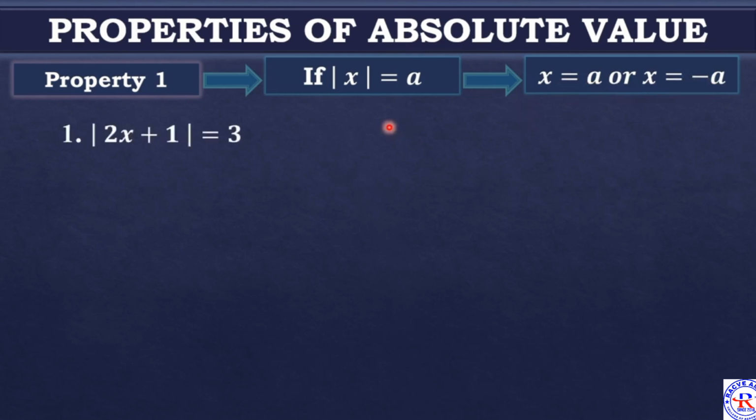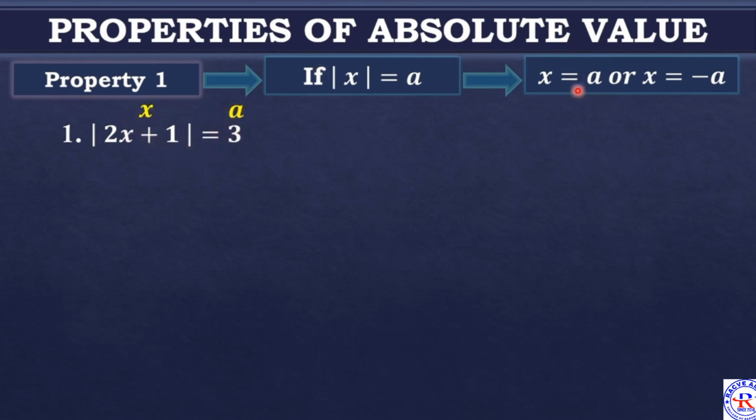So, ito yung given natin. Halimbawa, meron akong absolute value of 2x plus 1 is equal to 3. So, ito yung naka-absolute value. Ito yung is equal to 3. So, kailangan ng unang-una mong i-identify dito is ano ba yung x? Ano ba yung a? Alin ba dito yung x at alin ang a? Okay? So, yung nasa loob ng absolute value mo, that is your x. Etong is equal to, ito yung a mo. Okay? So, dapat alam mo muna kung ano yung x at a.